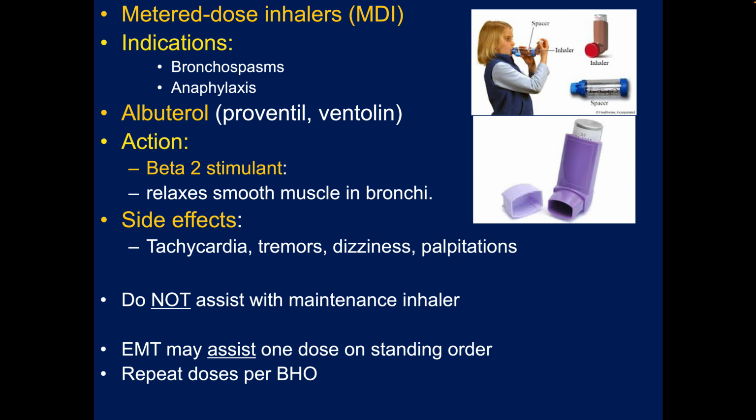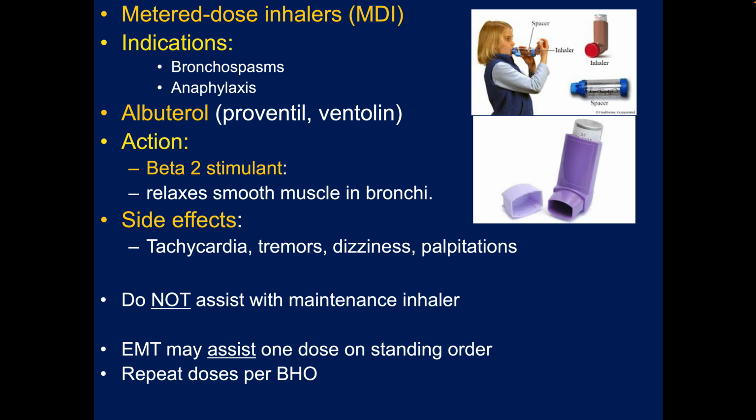Metered-dose inhalers. So the indication would be someone who is having bronchospasms from an asthma attack or possible bronchospasms from anaphylaxis. Either one. This is going to be their own medication. The most common medication that they're probably going to have prescribed is albuterol sulfate. These are just some of the brand names: Ventolin, Proventil, there's Combivent, there's all different kinds of brands out there. But ultimately, it's going to say some type of albuterol sulfate or some similar term written on the chamber. It's a beta-2 stimulant, so it bronchodilates.